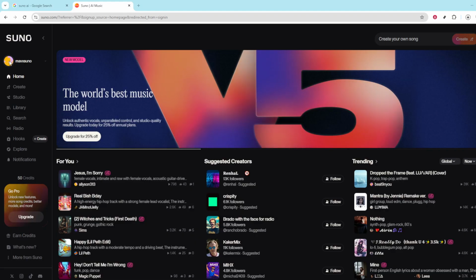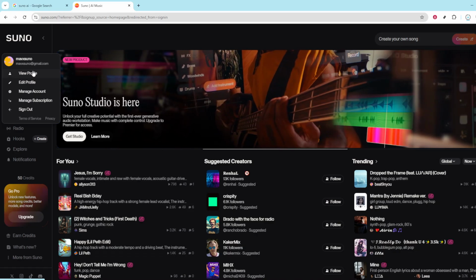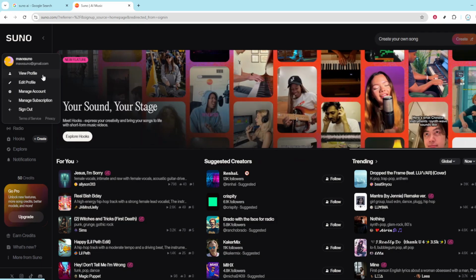Hover over that user icon with your mouse. It might just be a tiny graphic of a person, or perhaps your photo if you've customized it. Clicking on this icon will open a small drop-down menu that provides you with a list of options to choose from. While this menu may present other features related to your profile and account settings, focus on what we're here for today. Logging out. In this menu, you will see the Sign Out option.